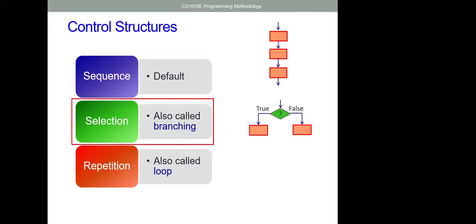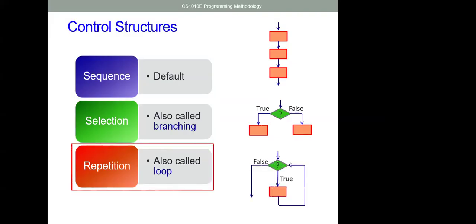However, this is another second one. It's called branching, or decision making. That means if you do this, I will do A. If you do the other, I will do B. The third one is called repetition. That means I'm just going to repeat and repeat and repeat. And these are the three control structures usually used in most programming languages. I will explain one by one.